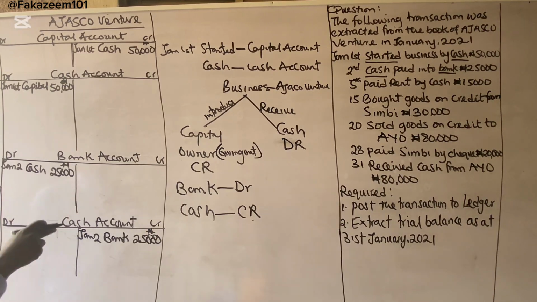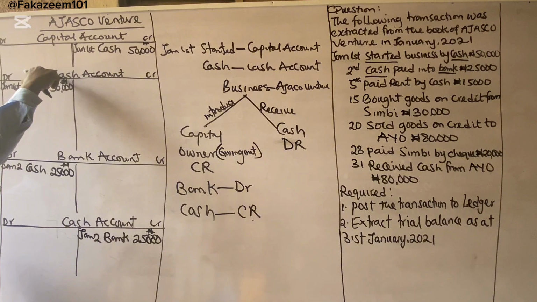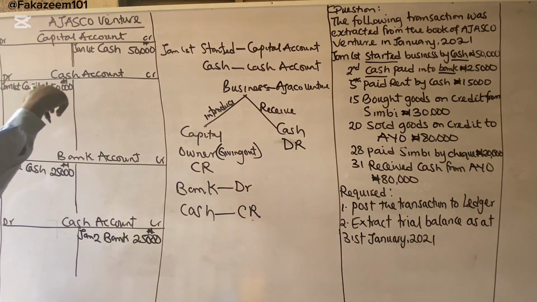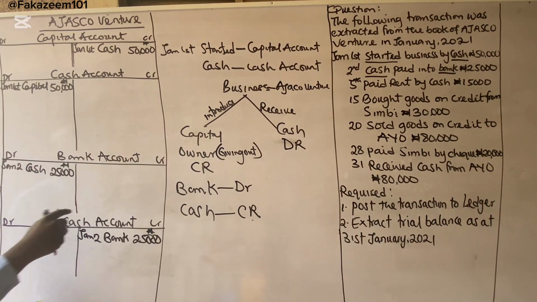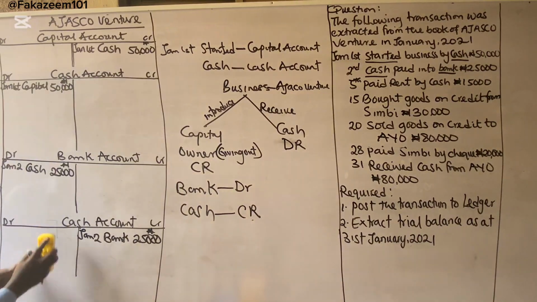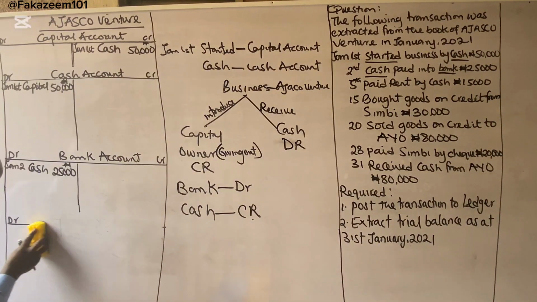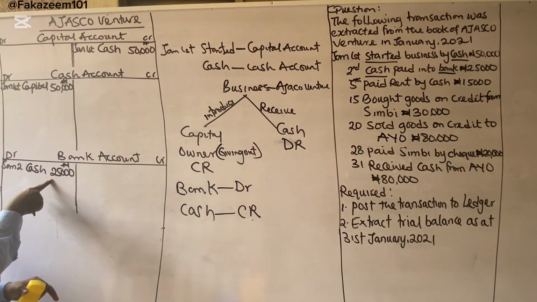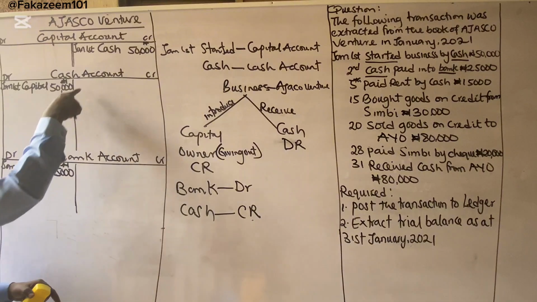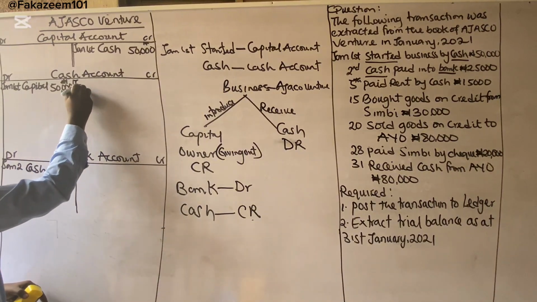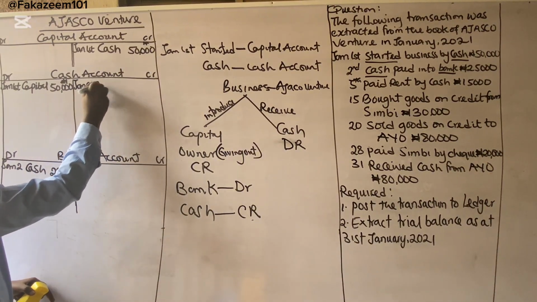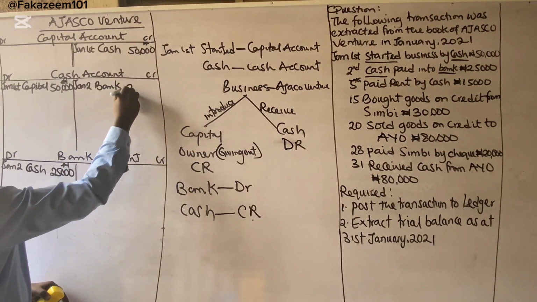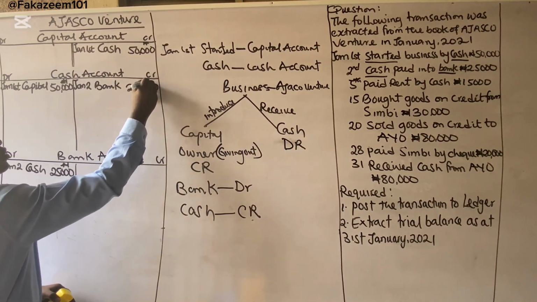If we look at it, before now, on the first, there's a cash account. In that case, once the account exists in the same question, you don't need to open another cash account again. Anything that concerns cash goes to the same cash account. Due to this, the cash account has been cleaned. And there are two accounts. Bank, we have recorded it for receiving, debit. We now go to the same cash account and say January 2nd, the particular will be bank, 25,000.